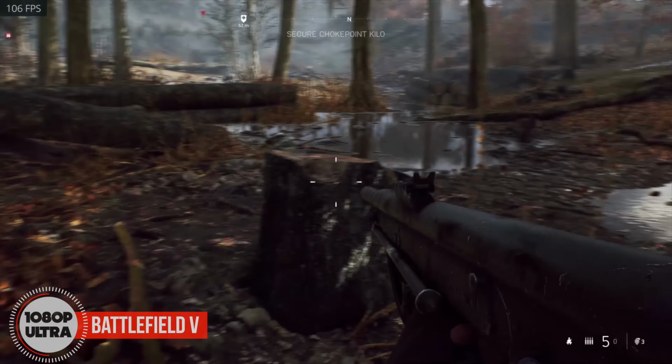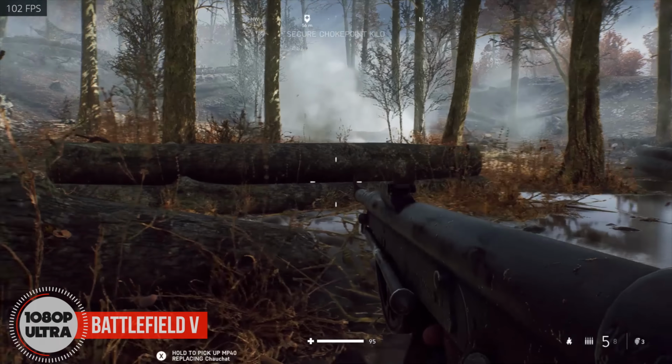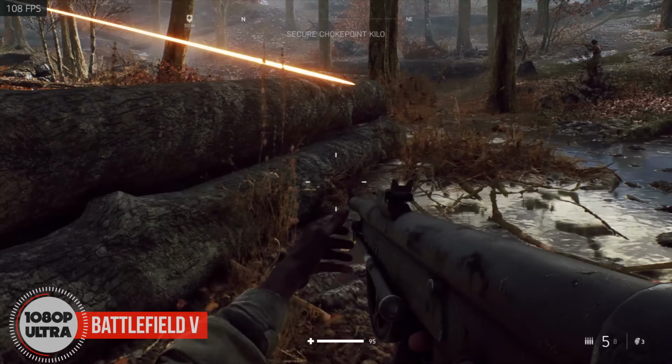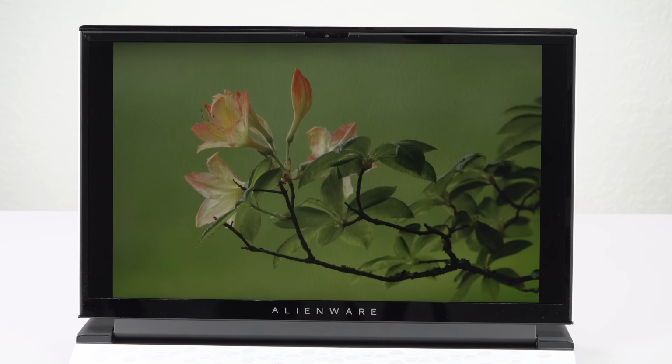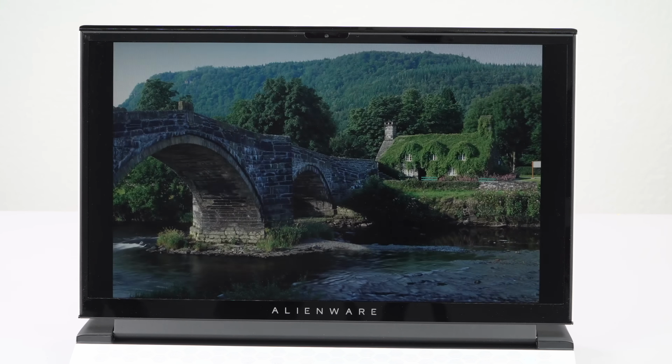Looks good. So this one's a 3 millisecond response time display, a little bit faster for you esports people and first-person shooter types, and has a little bit better color gamut. Subjectively speaking, this is a very nice looking display. It may not be your super wide gamut kind of display for creative types, but it looks good. And they claim for both of the full HD models that it's 300 nits. Ours actually measured 341 nits. You can see the metrics on screen right now. So I like it quite well.